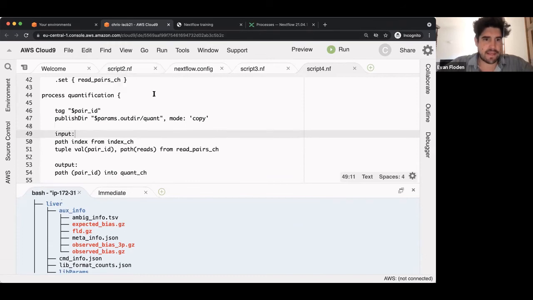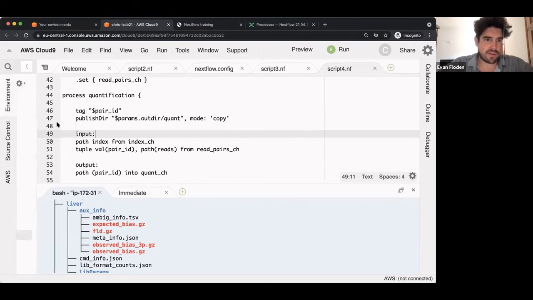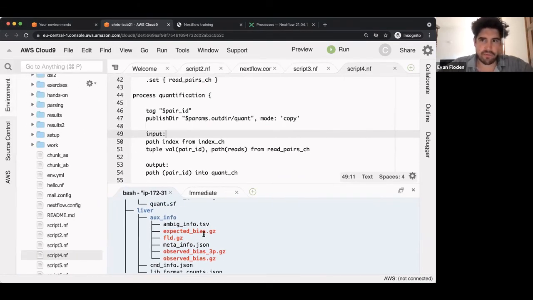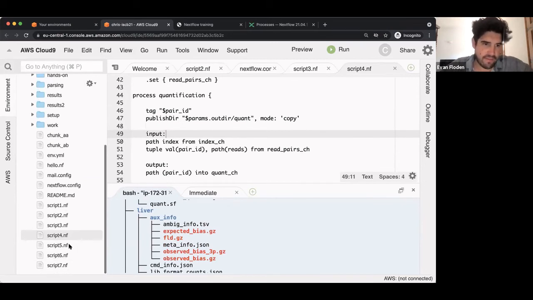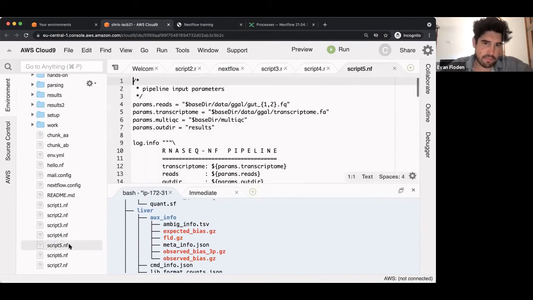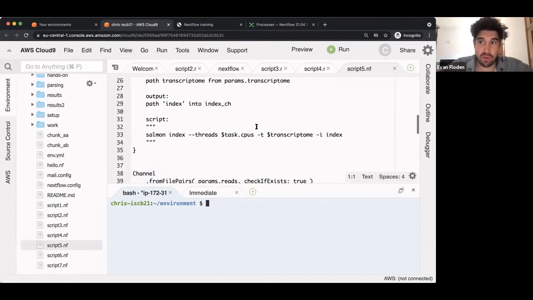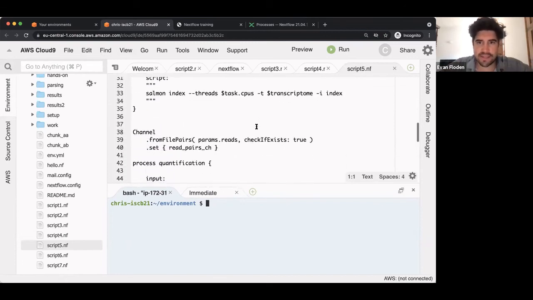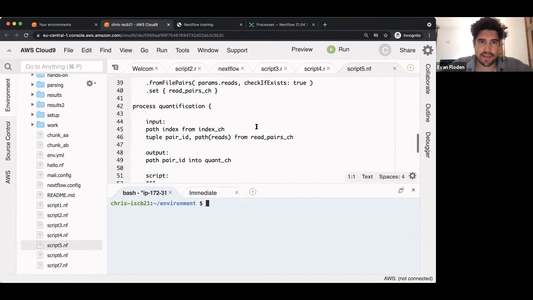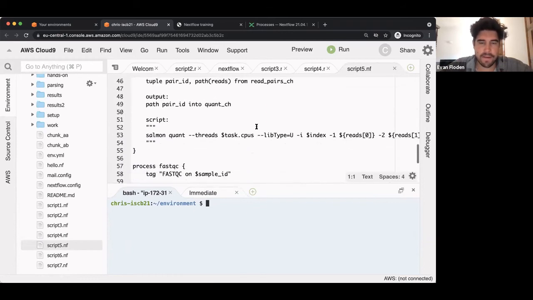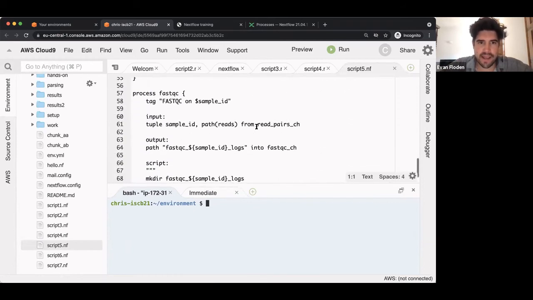Let's consider now the next step that we're going to go on to. So far we've just been looking here at script number 4. So let's move on to script number 5. This is not a big one, but it's something that we can go through a little bit quicker. What's happening with script number 5 is we've now introduced a third process. So everything's the same as you've seen before, indexing, quantification, etc. This third process now is going to do something relatively simple.